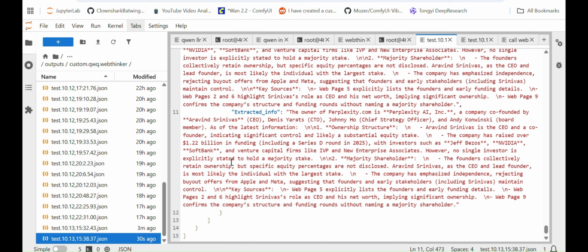The founders are collectively stated to hold a majority stake. Okay.